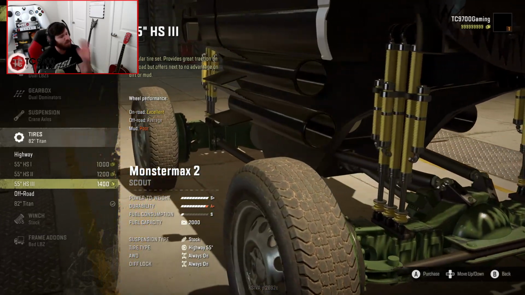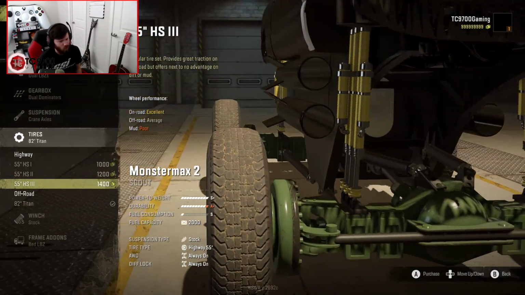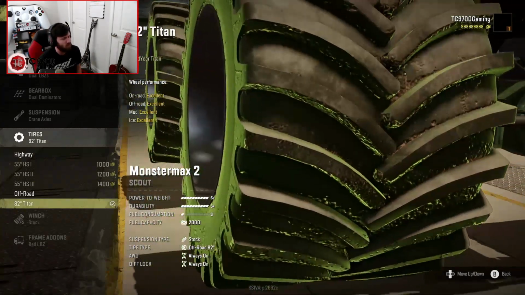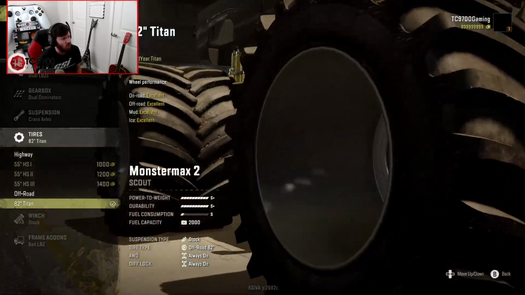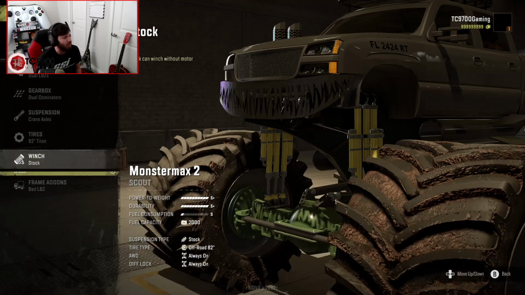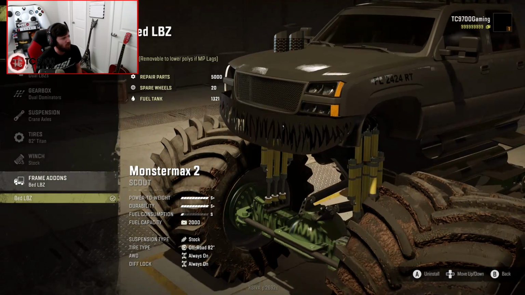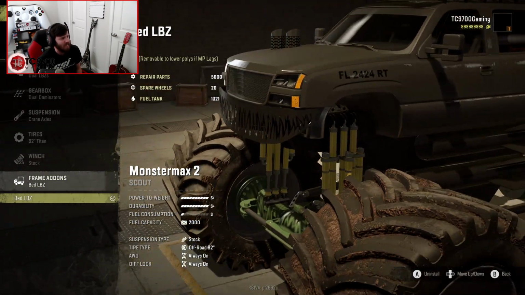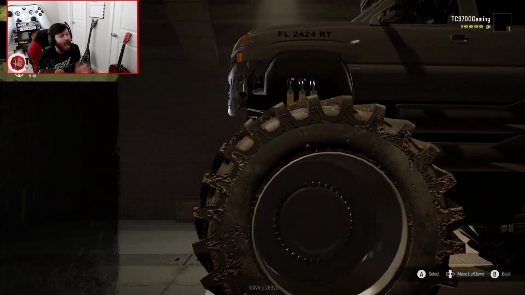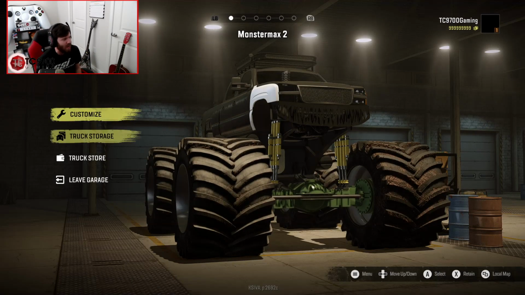Granted, once again, this mod is in development, so there are a couple of things that you may see that you may go, what? What is it doing? And again, from time to time, we will have those things happen. But these 82-inch Titans are absolutely nuts. They are absolutely freaking ridiculous. You get one winch option, and your frame add-ons are bed LBZ. And I'm like, bruh. That is so freaking over the top. Everything about this truck is so over the top, and that's why it's so good. That's why it's so crazy.